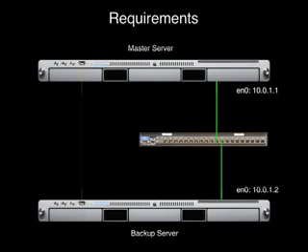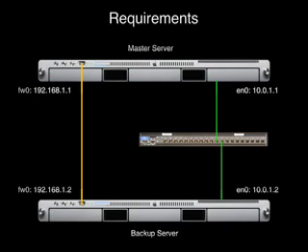The basic requirements are two OS10 servers, where the primary interface on each server is connected to the LAN. A second interface on each machine is connected to provide a private network between the servers. The second interface can be FireWire, configured with IP addresses, or a separate Ethernet network. This is done to reduce false alarms where the server loses one of the network connections. As long as the backup server is receiving the heartbeat on one of the interfaces, it will not initiate the failover.